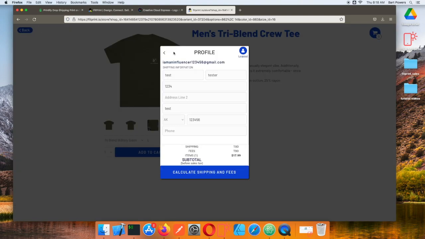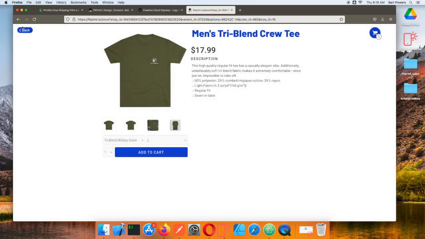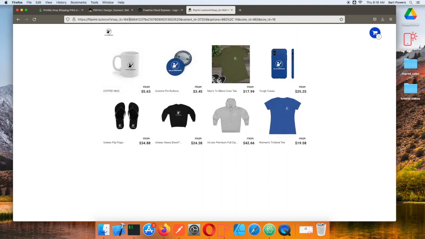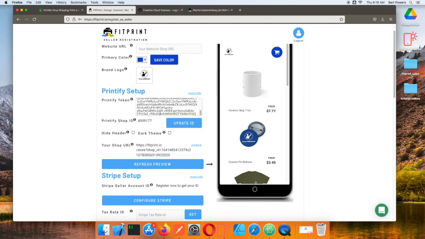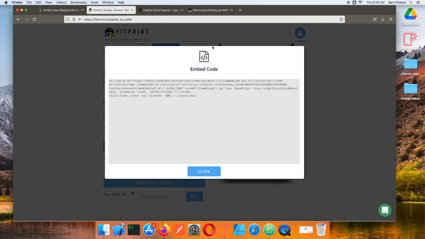You can update stores immediately. This link is the one you can share out if you want to have your store just look like this. In the next video, I'm going to go over how to connect this to any website you want, have it embedded, make it look like it's been there. So if you already have your website, that's the tactic you're going to want to use. And that is all within this embed URL code.